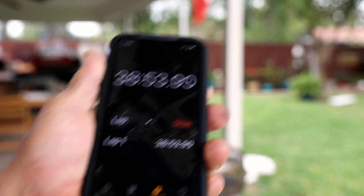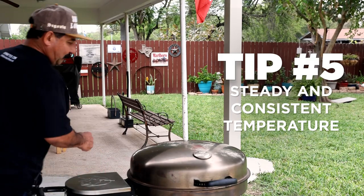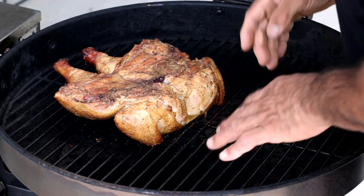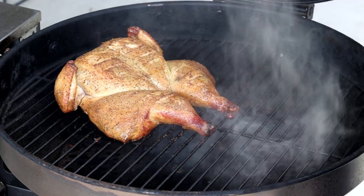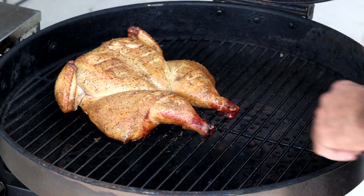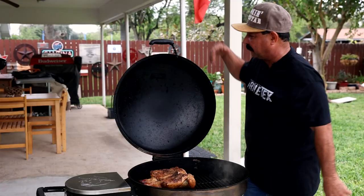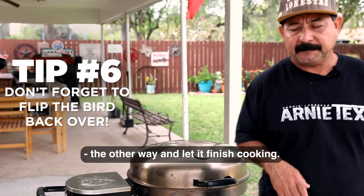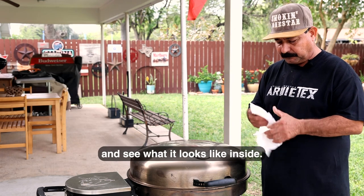Actually it's only been about 10 or 11 minutes, but I can smell that chicken and I can see little whiffs of smoke popping up. I want to see what it looks like — what we don't want to do is burn the skin, we just wanted to crisp it up a little bit. It looks okay, so I'm going to turn it back one more time and leave it another 10 minutes. We're looking at 51 minutes total, and it's time to flip it back the other way and let it finish cooking. I'm going to grab my thermal probe in just a minute and see what it looks like inside.